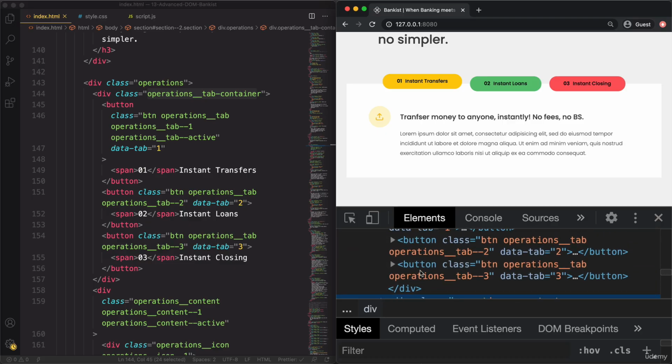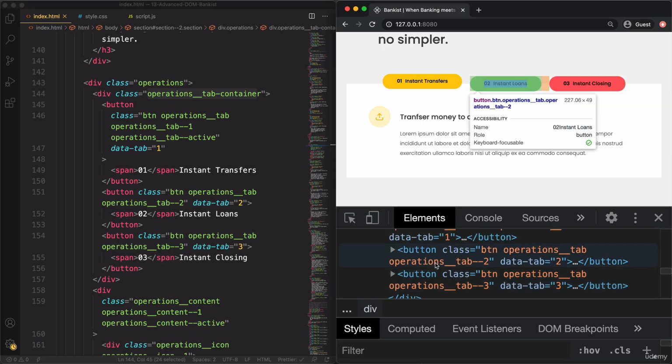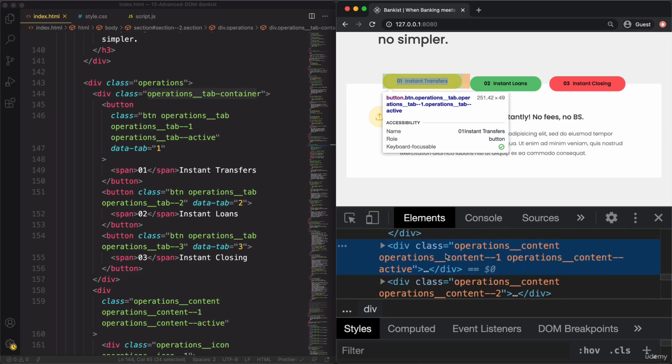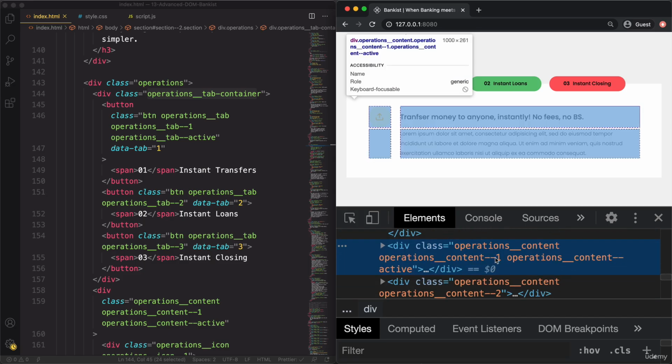And what's also important here is that these buttons here, they have this data tab attribute. And so this one is number 1, and this will then be associated with this class name here. So operations content and then again 1. But more about that in a minute when we actually implement this ourselves.